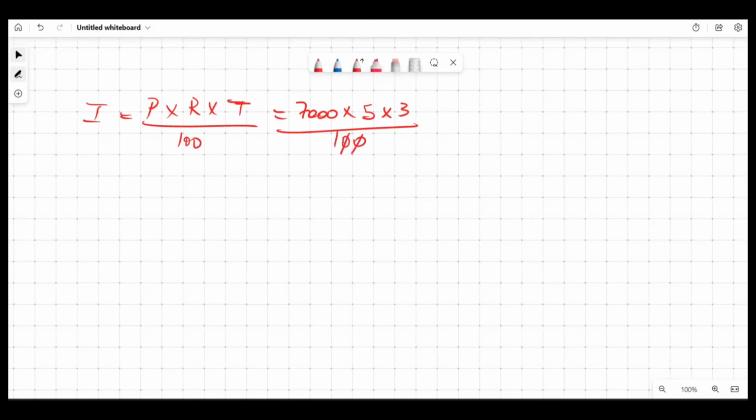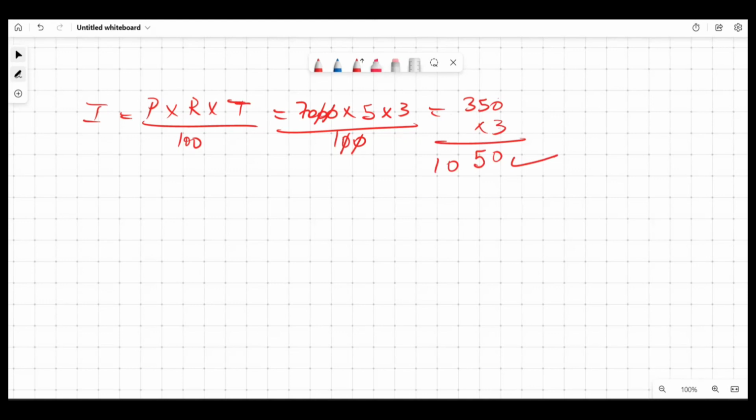These zeros here would cancel these. So you're looking at 15 times 70, right? Or you want to look at 350 times 5 times 3. 70 times 5, that's 350 times 3. Do your thing. And you get 1,050.